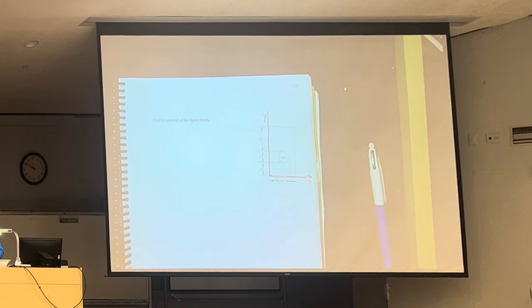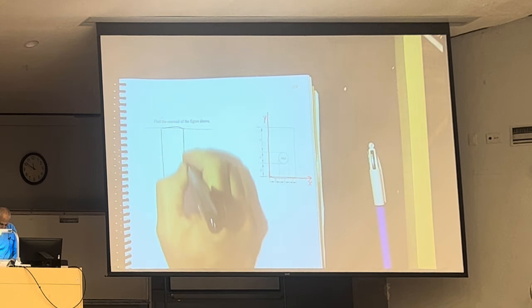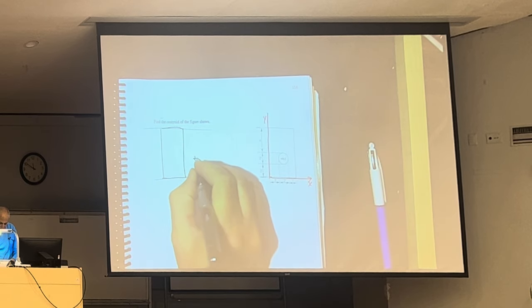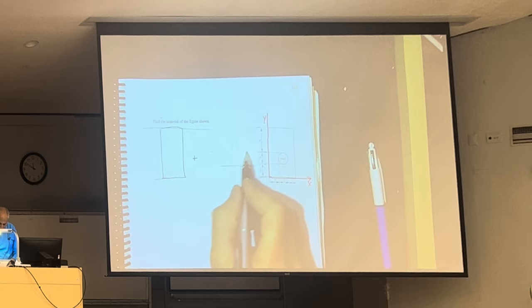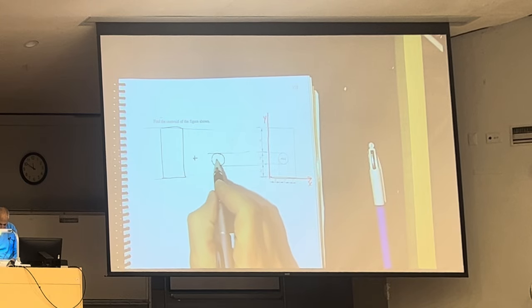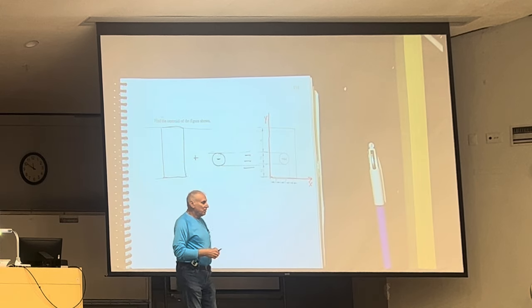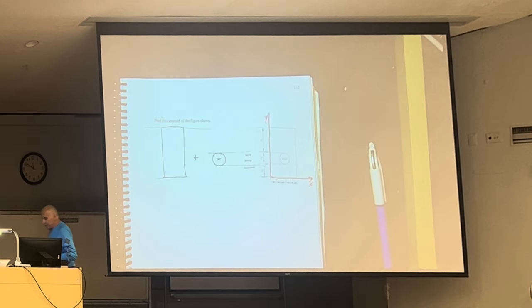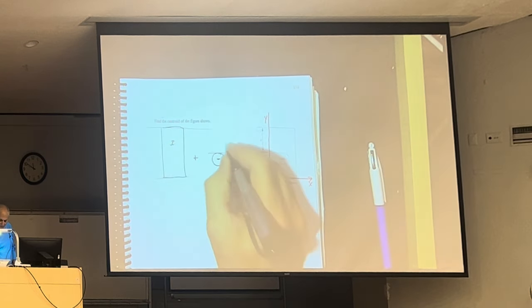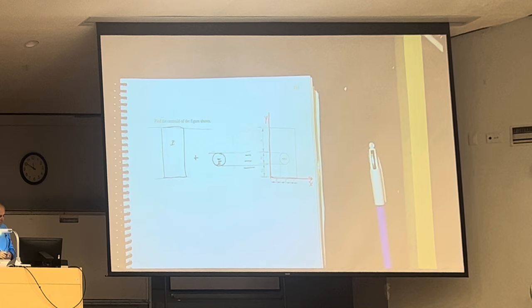Of course, we're going to start out with something relatively easy. So I have a rectangle to which I'm going to add, or in essence subtract, a hole to equal the original diagram. So this is my area 1. This is my area 2. Makes sense? So I'm going to separate it into two pieces, area 1, area 2.